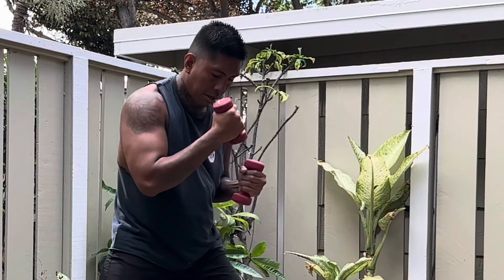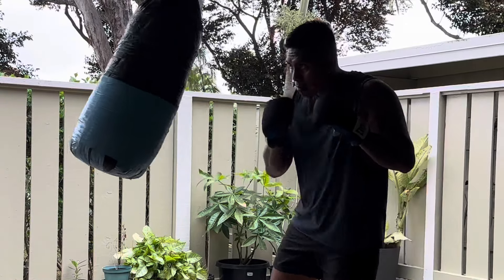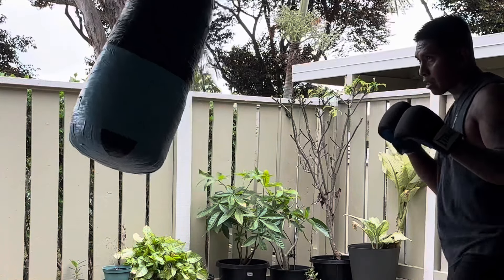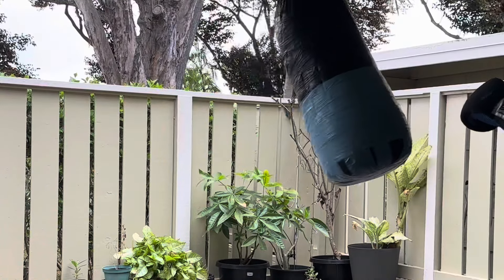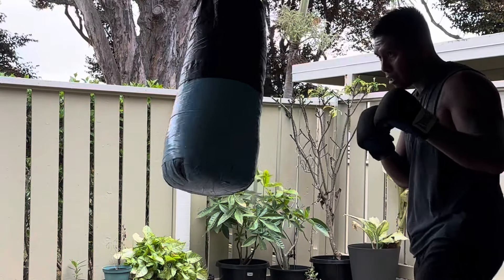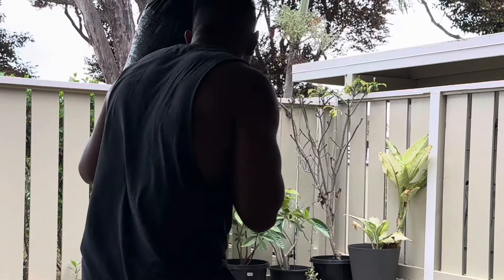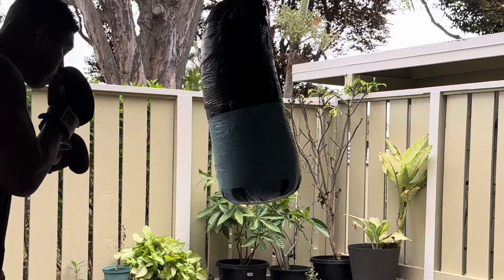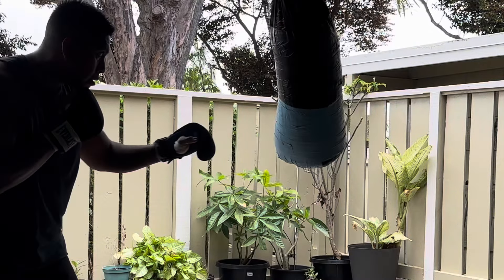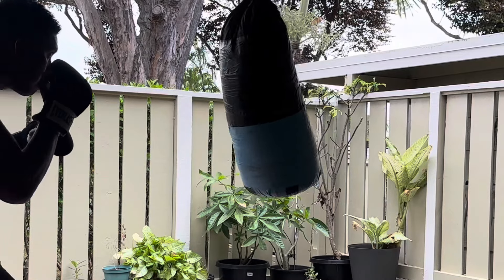Number two is hitting smaller punching bags — bags that are 80 pounds or less. No matter what anyone tells you about throwing power, it's not really about physical strength, speed, or velocity alone. It really comes down to timing. If you can time a shot really well while your opponent is coming in at the right angle, with the right speed and strength behind it, the timing itself will floor your opponent.